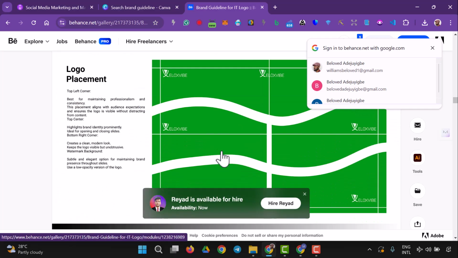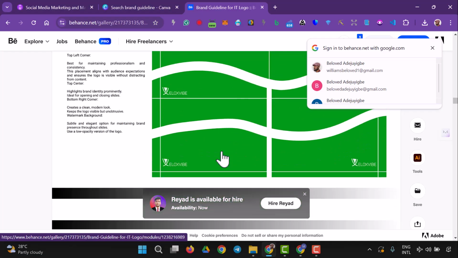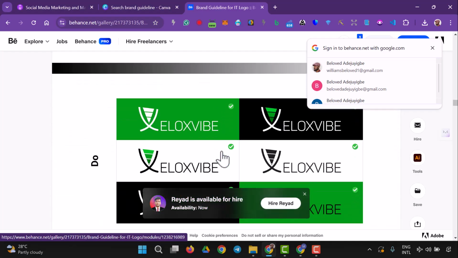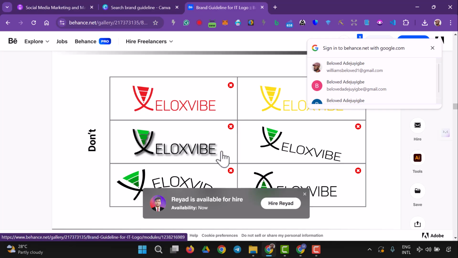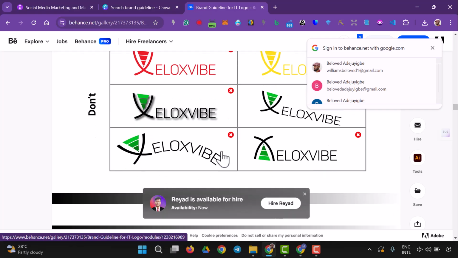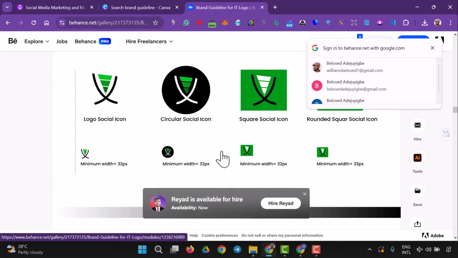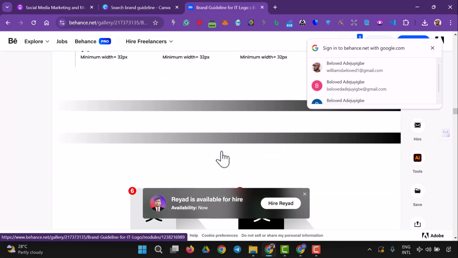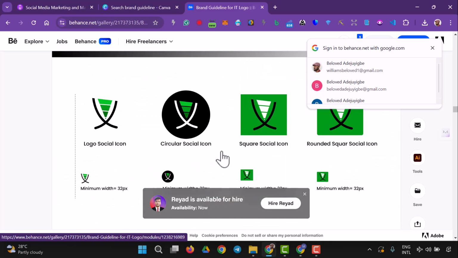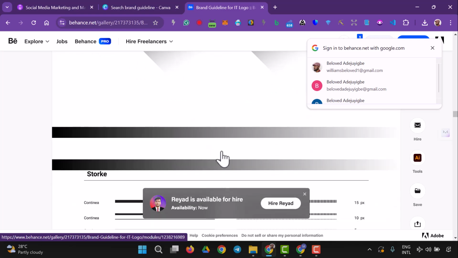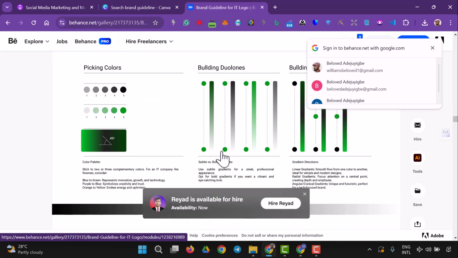So we have a logo placement, as you could see. So we have everything good and everything fine. So as you can see right here, this is the logo, and this is looking good. This is looking perfect, looking okay for a design. So you could see there are different concepts that come with this. So we could create something like this.